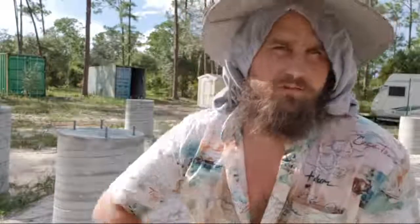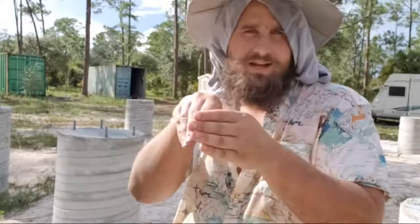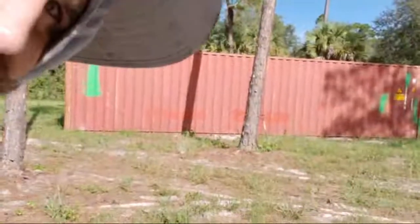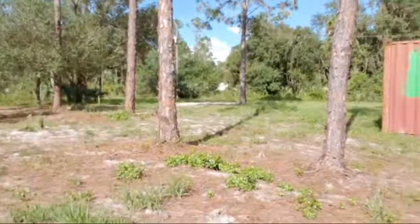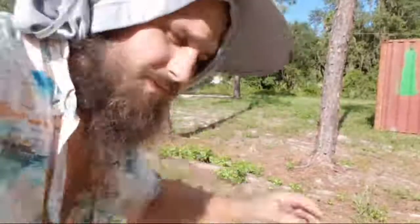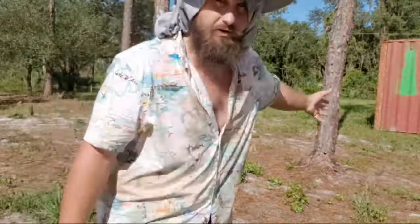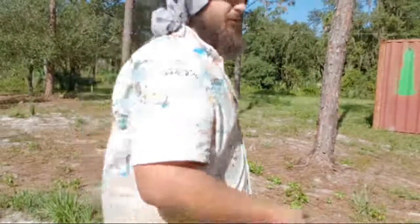The problem is there's a 40-foot setback from the front of the property. So the first 40 feet of the property, you can't put a house there. It's got to go afterwards. And the problem was, as you can see, these three pine trees here sit right at roughly 40 feet from the front of the property. Because they sit right about 40 feet, I couldn't just put the house right on the 40-foot marker. So I had to move it back further than I wanted to.